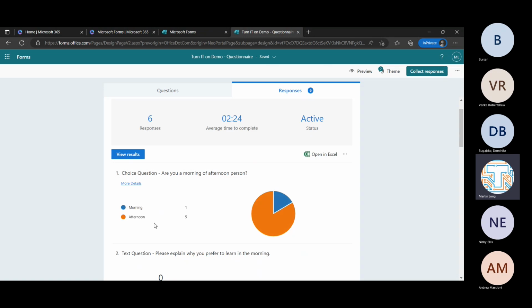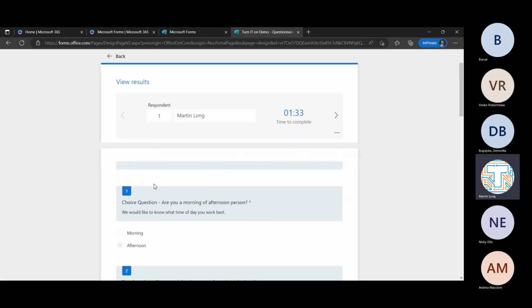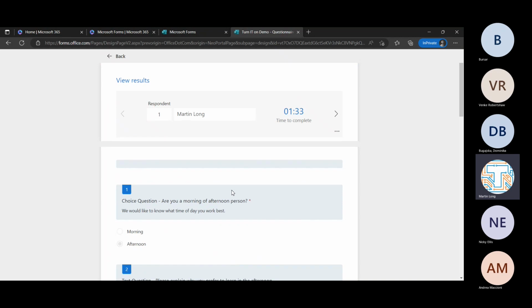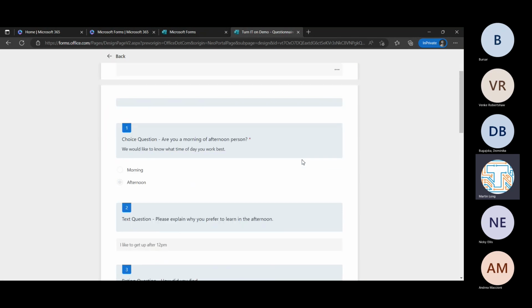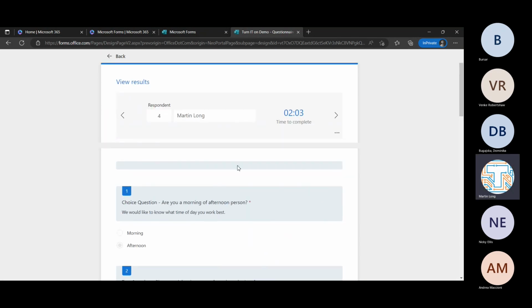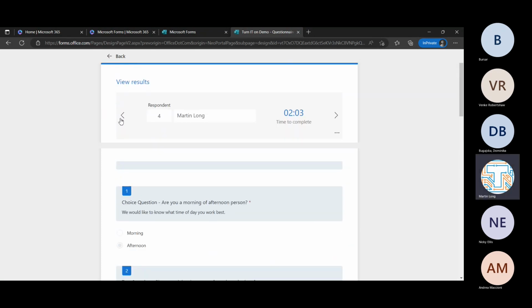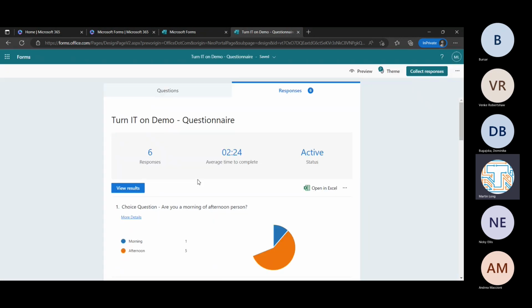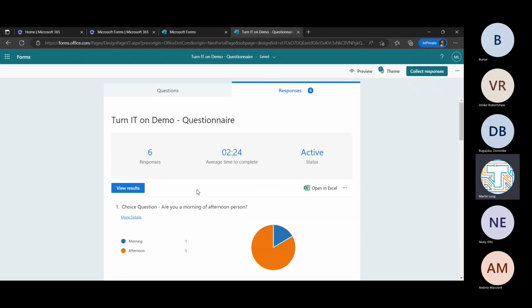It's got a legend that refers to the legends over here. But if I want to drill down and get a bit more information within forms, I can press view results. And then here I can see an individual submission. So I can click through, that was respondent 1, respondent 2, they appear to be all me, but I can see how long it took them to complete the form and what their individual answers were, compared to if I come back out and I view the results, I can see the mean or the summary here instead. So you've got 2 ways of viewing it.